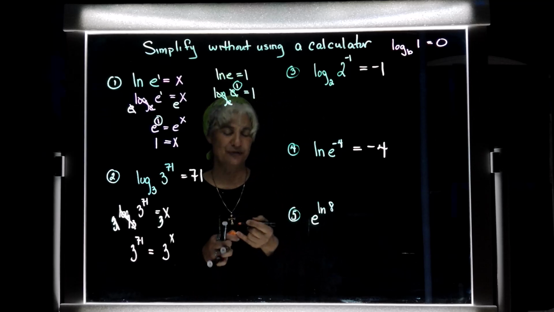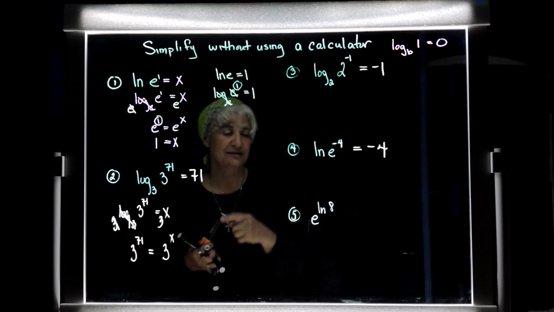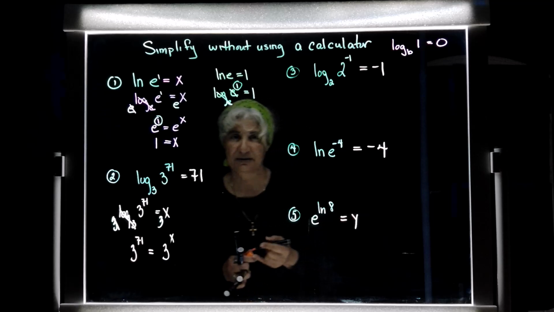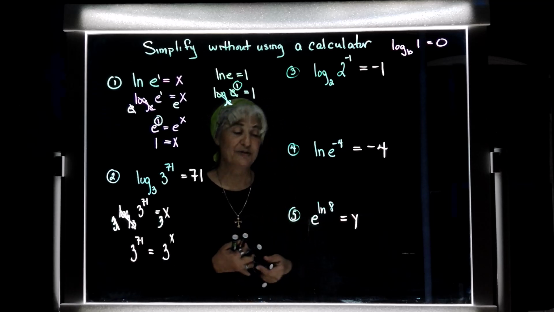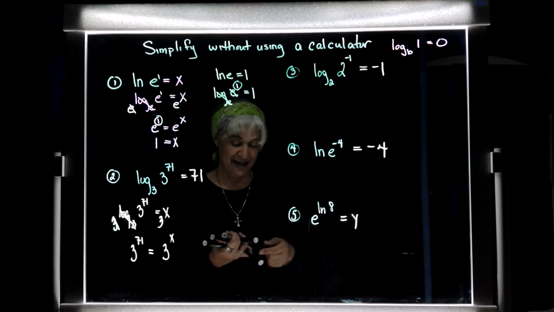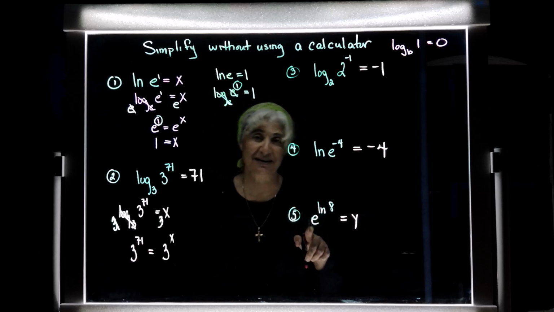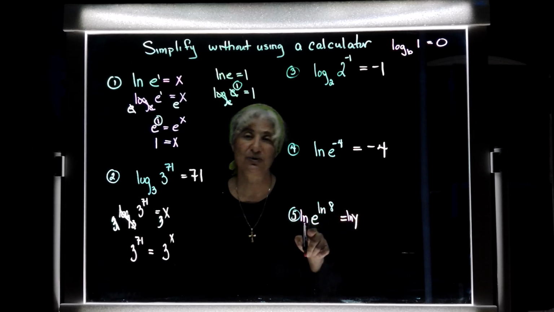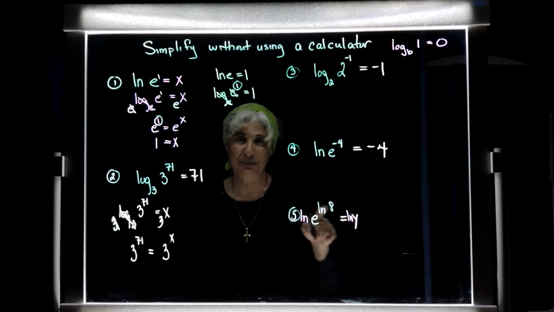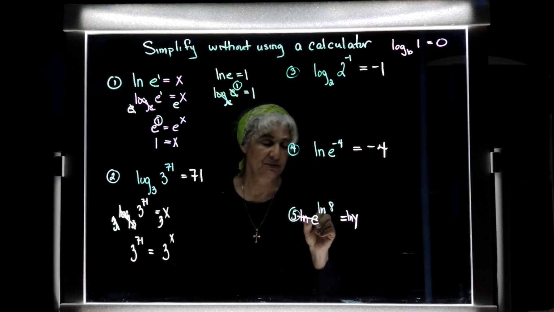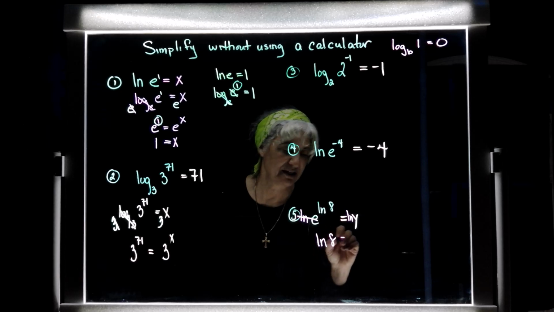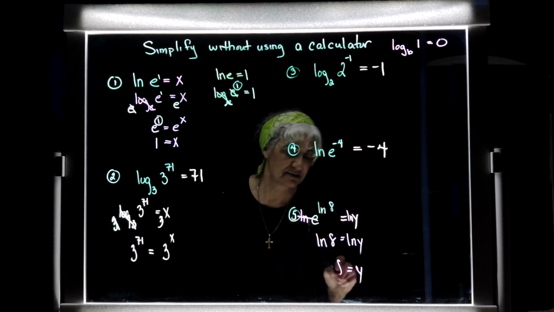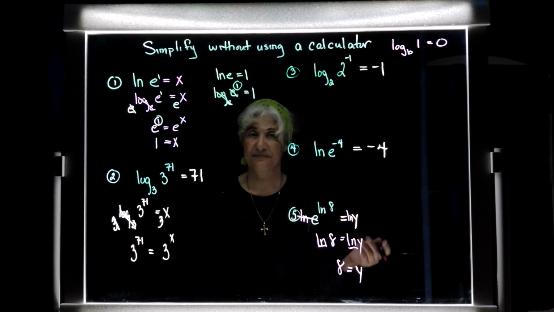How about 5? Some of you have an idea and some of you don't. Okay, so hold on to your idea. I'm going to go the long way. I don't want x. At least let me use a y, okay? Now, in this particular case, I am going to get rid of this base e. And I'm going to take the ln on both sides. You're like, why are you getting rid of base e? Because I don't like an ln in a power. Just watch. Those cancel. It leaves me ln of 8 equals ln of y. y equals 8. It doesn't have a choice.